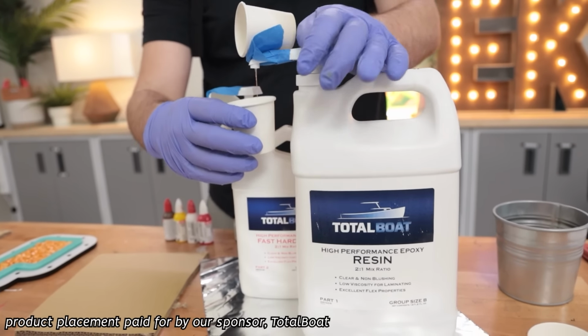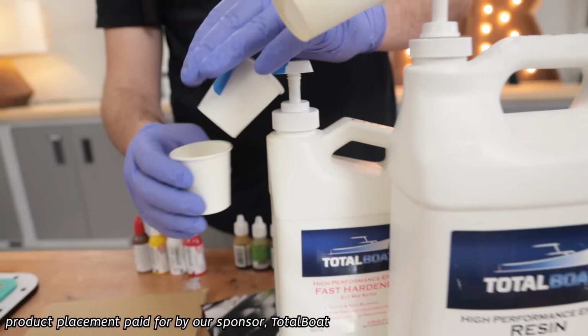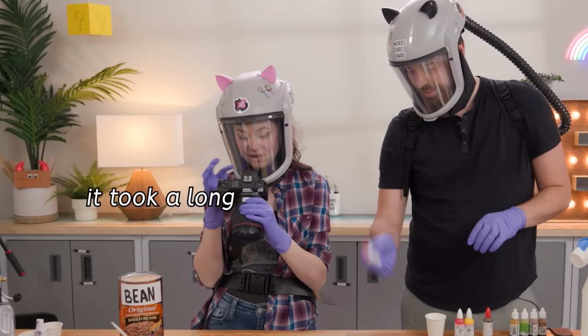resin time. Because the bean juice color is such a crucial element. Yeah. I feel like we should prototype. Do a small scale test, would you say? A single bean. We don't want to spare too many beans, okay? It took a long time to cut the beans.